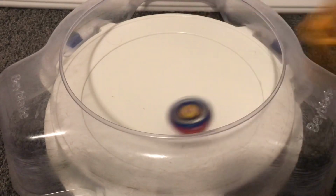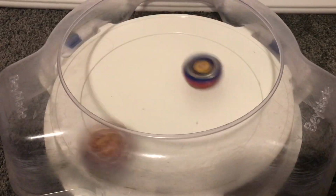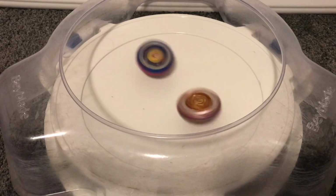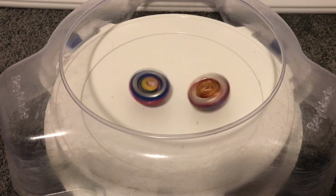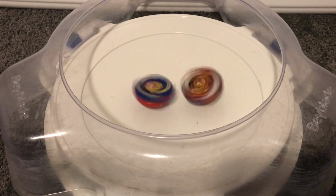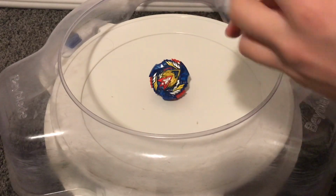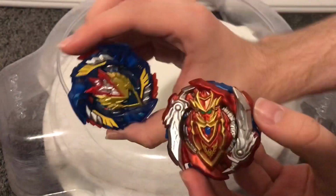3, 2, 1, let it rip. So that didn't really go as planned, but we'll see. Oh! Big hits. Big hits. Stamina match. And that looked like a tie to me. And wow, Achilles almost burst. So we're going to do another one because that looked like a tie.